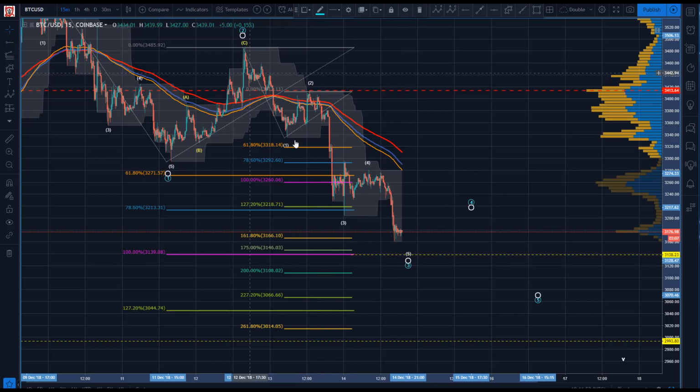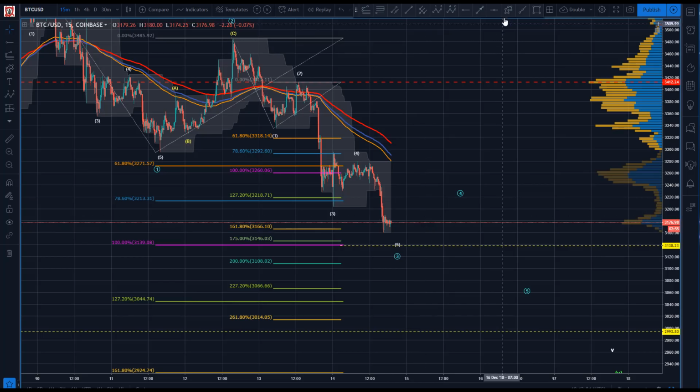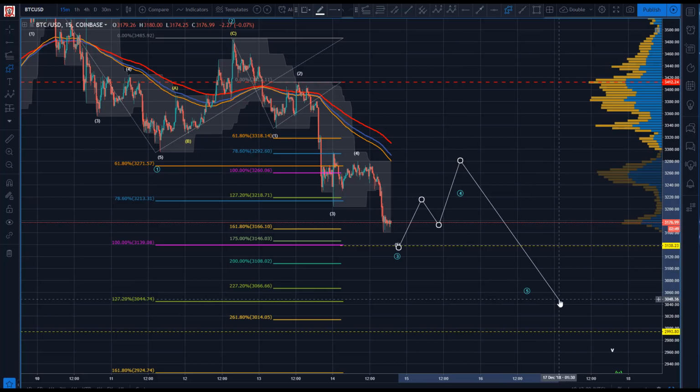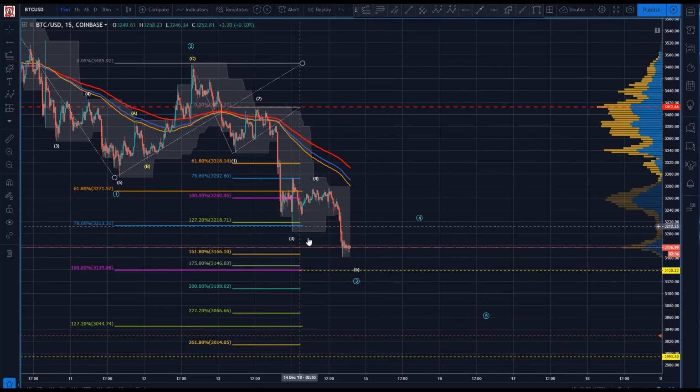We don't have to, because if this is correctly identified as the third, again, we can have an extension in the first. We just can't have the fifth be longer than the third. So we've got to pay attention to that range if we get a retracement here. If we get this kind of a retracement into a 4 and we're heading down for the 5, then we've got to pay attention to the length of this third, assuming we pivot here, which we don't know, so that we're not longer in the fifth. So that's something we'd have to watch for. But right now, there's a reasonable case here that we're approaching the low of this impulsive structure.